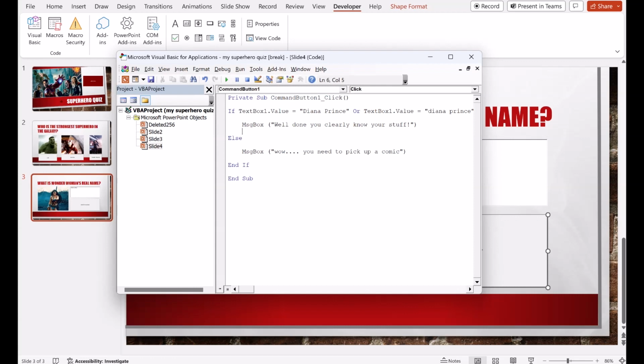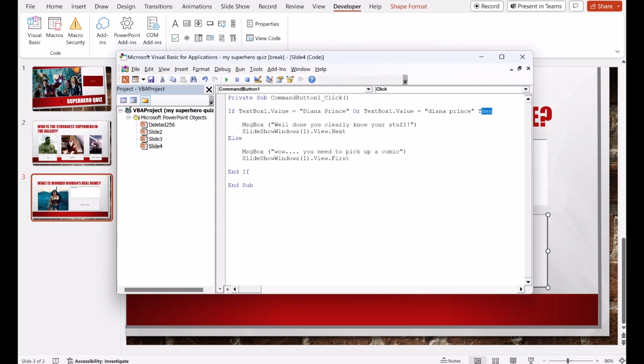So the next line after that, I'll use my SlideShowWindows(1).View.Next, and remember that if you would like to cause pain and misery to people, you can do that code with the SlideShowWindows(1).View.First. And that will take them all the way back to the start, and it is really irritating when that happens. So yeah, and that's how you get it all programmed up and running.